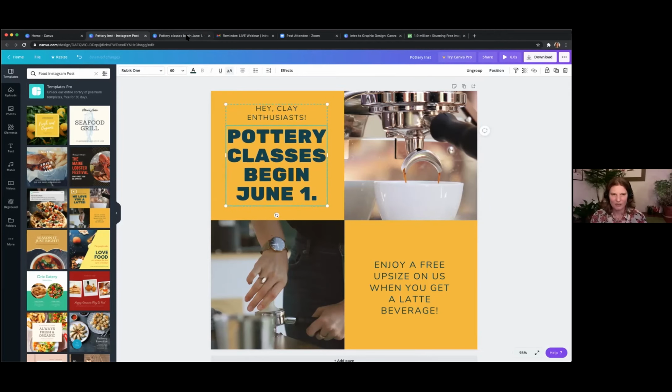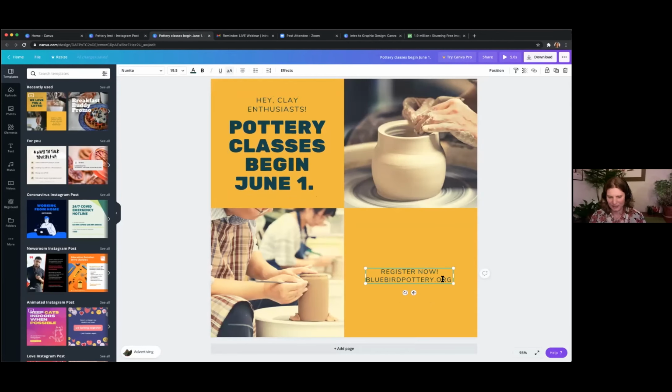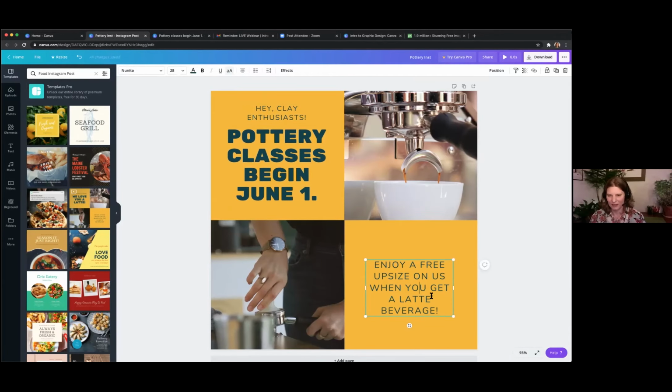Now, for the sake of time, I'm going to go over here and just copy the text that I already made in my example. And I'm going to paste that in there. So I did the same thing where I double clicked inside the text box and then I just pasted some copy. And you can do that if you're working in a Word document. You can decide that maybe you want to type out all the information that you need before you get in Canva and then just cut and paste it. That's what a lot of professionals do.